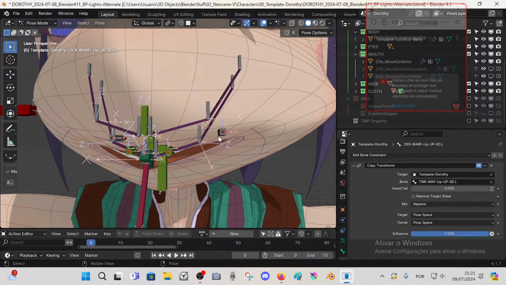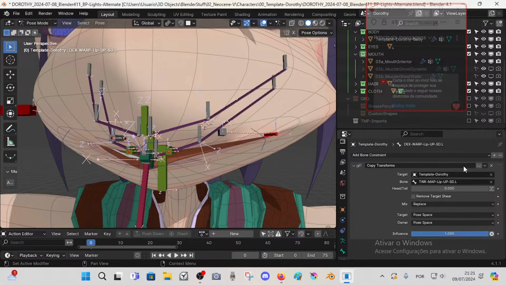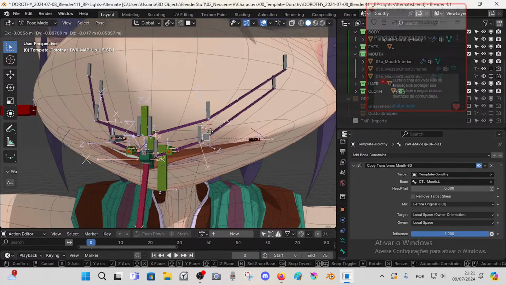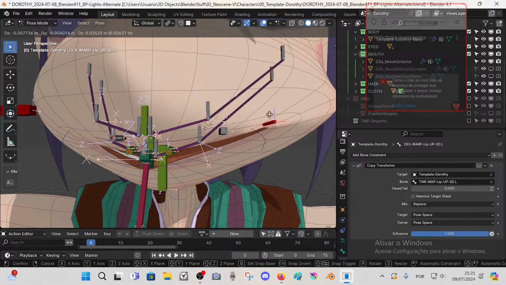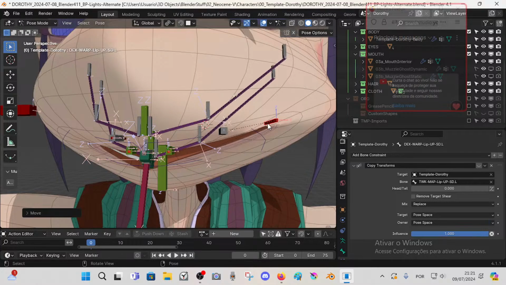Okay, this is parented to the tweak and it is bone constrained to the tweak. So if I take off this, it still moves because of the parenting, but you see that doesn't follow anyways, unless I posed it individually. So it doesn't respond to neither of this pathing of motion.